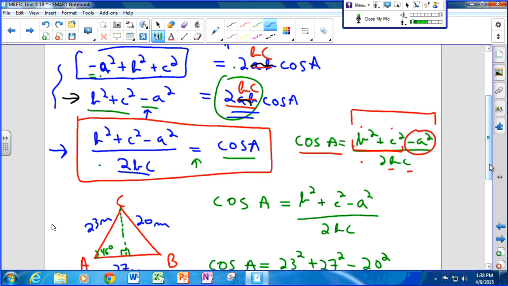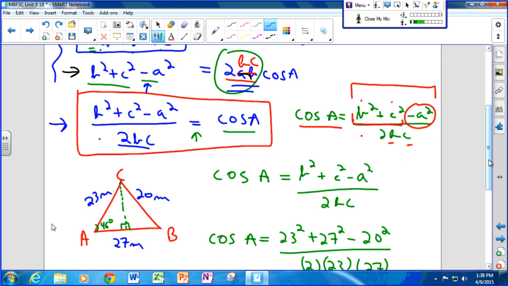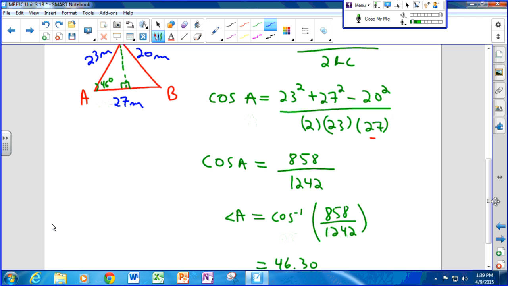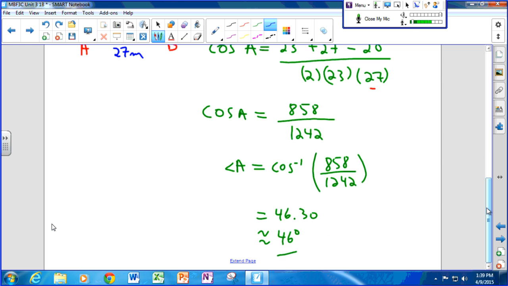Okay, so once you rearrange it, this is what it's going to look like pretty much all the time. You may even be able to work out this pattern, because it follows a little bit the patterns where you're trying to find the side. Once you find that, you're able to work out the angle given 3 sides, because you need 3 sides. Then you use the inverse cos function to find your angle. Don't forget the units, because you are working out an angle here.